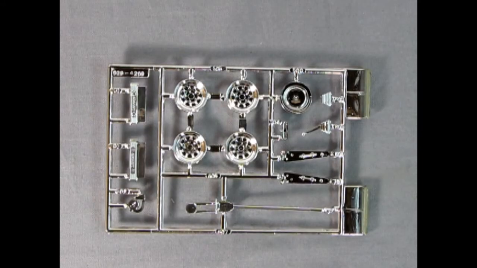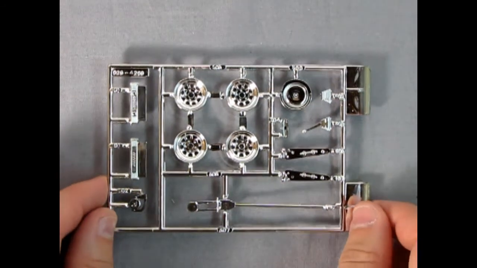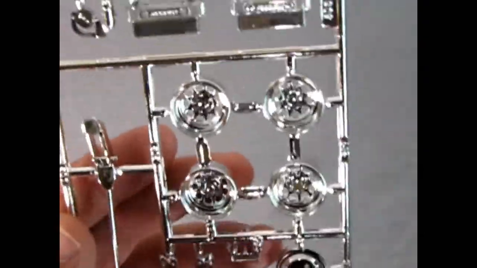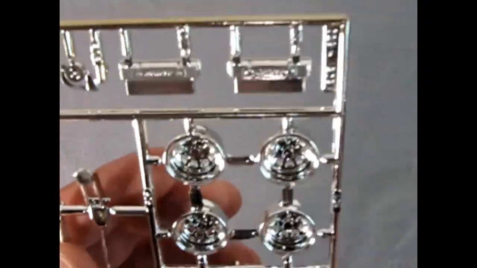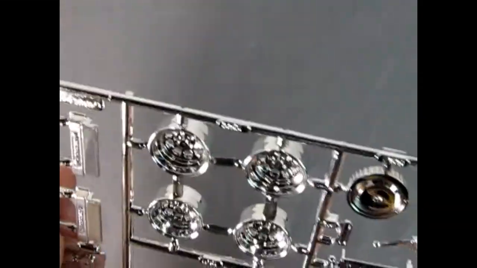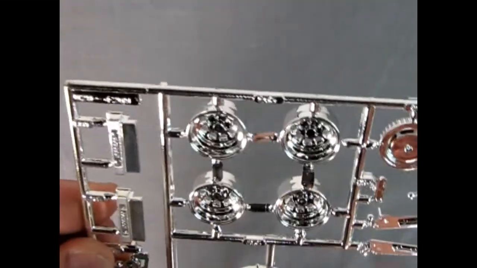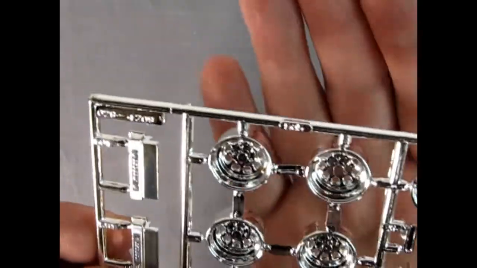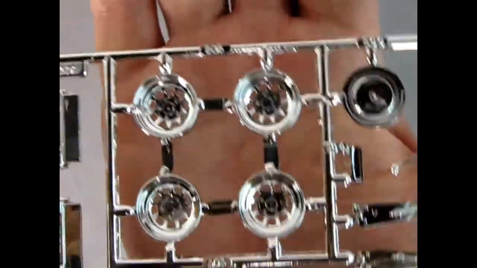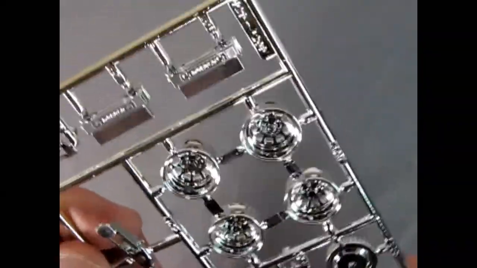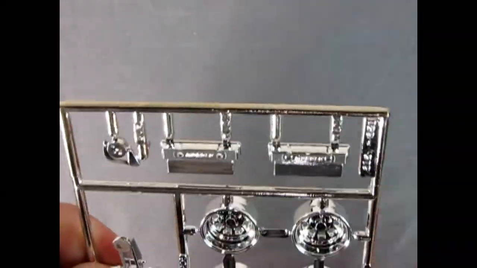Send in the chrome. We like the chrome. Send in the clowns. That's what the song is. But we don't want clowns. So what we want is really highly detailed chrome parts from AMT. And if you want them, you got them. Look at this. The steel wheels here, the NASCAR slider wheels, actually have slots you can see right through. And there's no flash in there. This is excellent. This is not your regular flash in the pan model kit.